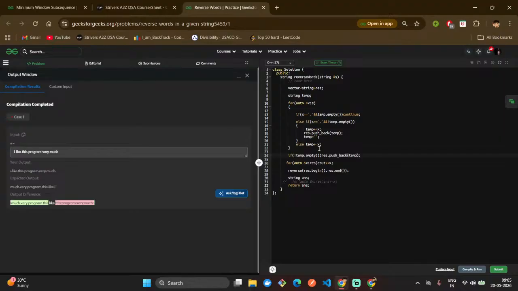So we have to add x. We add the I like. Now we move that, add like, and we get dot again, and we just have to add this. So why are we still getting the error?